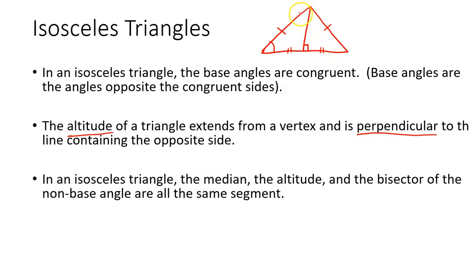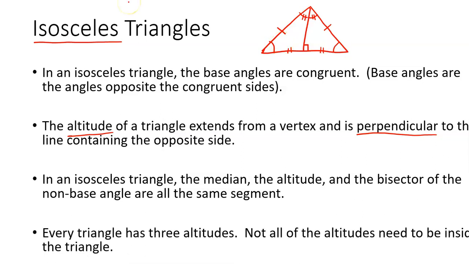Up on the top here are 2 angles. If I have an isosceles triangle, it turns out that these 2 angles up here actually have the same measure. And that's why this one segment, again, specifically in an isosceles triangle, that one segment serves as the altitude, right, perpendicular. It serves as the median, meaning it divides it into 2 equal parts, and it serves as the angle bisector of the non-base angles, right? That angle up at the top is not a base angle. One base angle is here, the other base angle's on the other side. They're all the same segment.